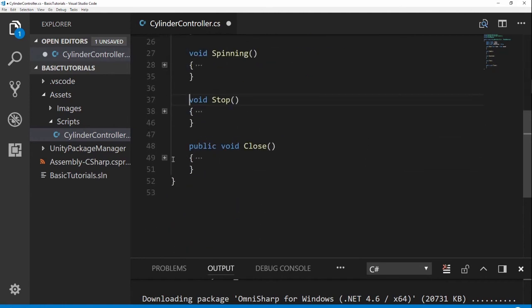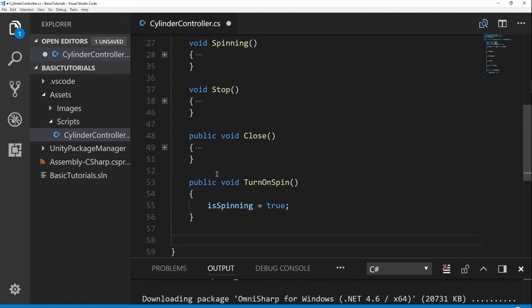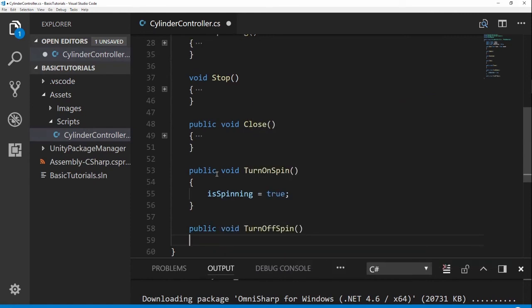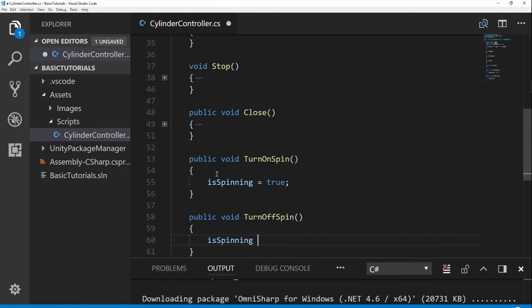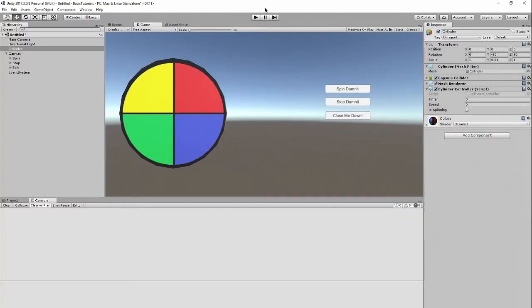Okay. Close can stay the same. What we're going to do is public void turn on spin. Is spinning equals true. Then public void turn off spin. Is spinning equals false. There.